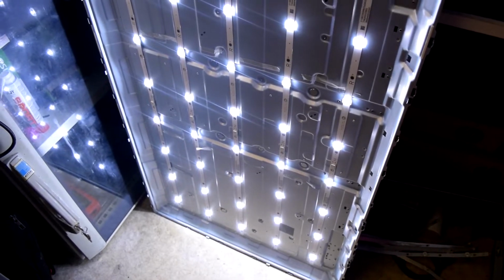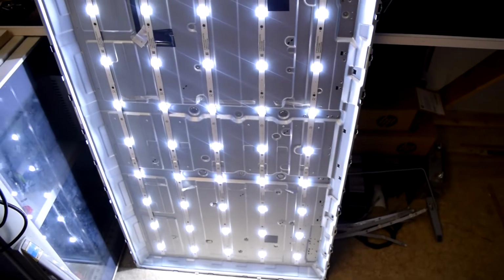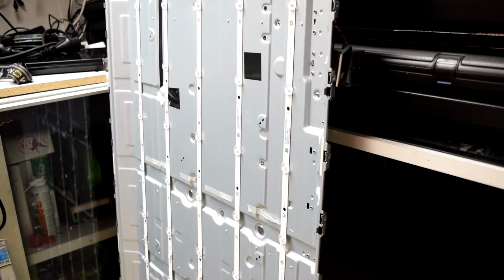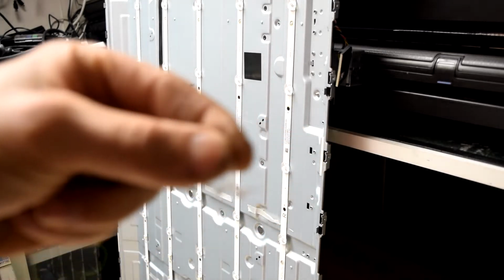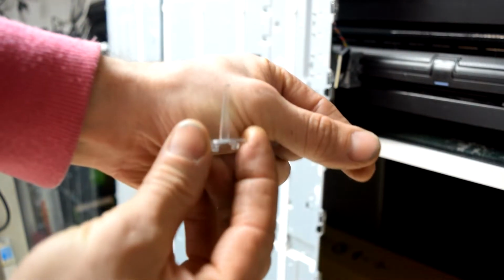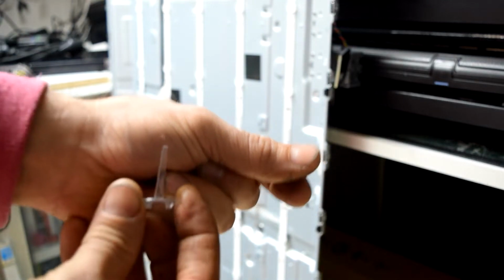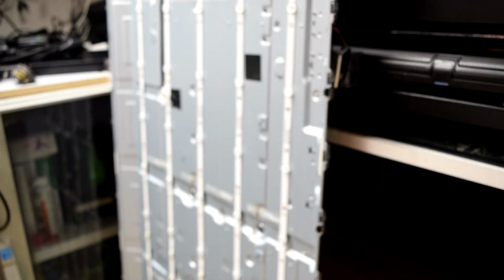Now I can start putting the TV back together and the job will be done. Now we are going to put these little guys back on. These are these tiny plastic things which are supporting the LCD panel. And now I remembered we have to first put the reflector and then these. I almost messed up.